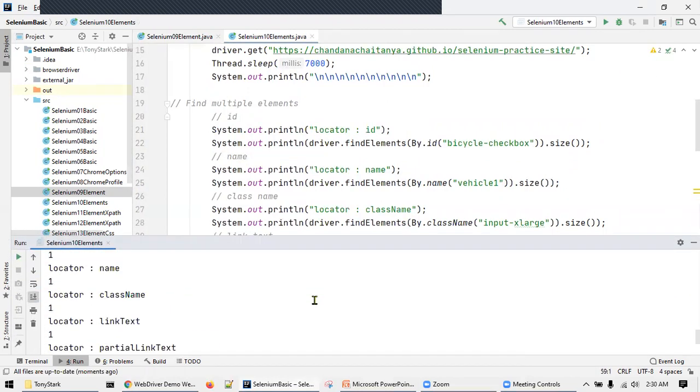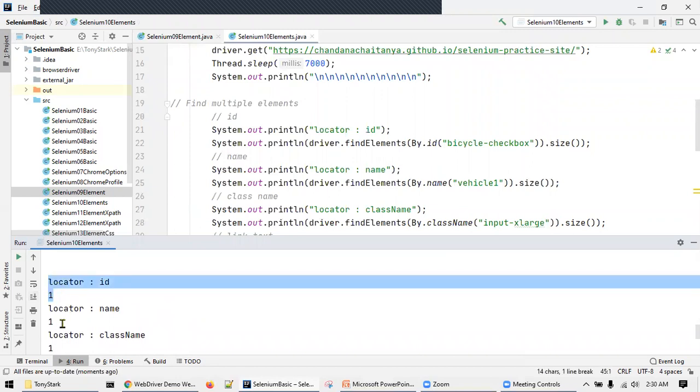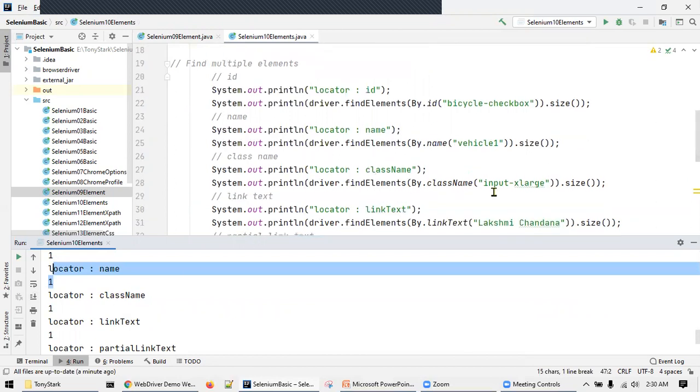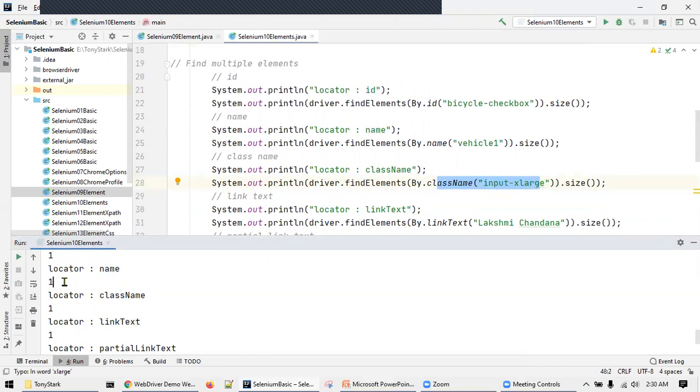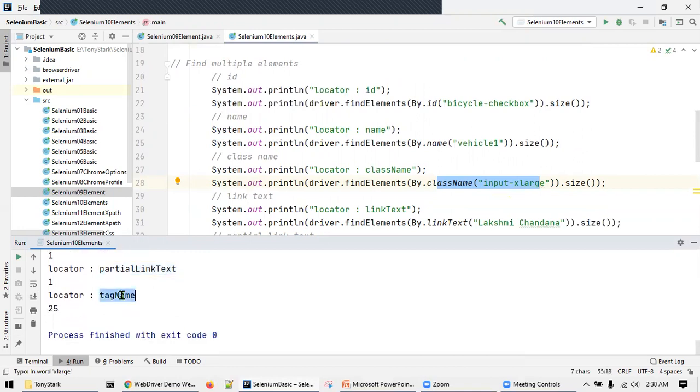Right, so the program is finished now. Let us see: by locator ID it has found only one element, by locator name also one, and with this particular class name it has found only one element here. By link text one, partial link text one, and tag name.